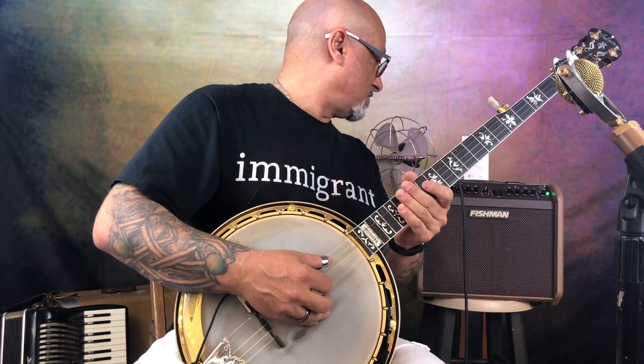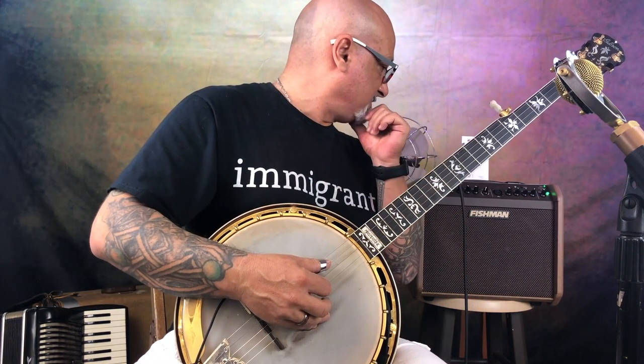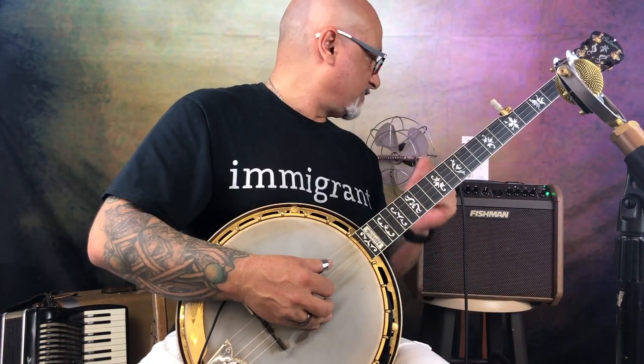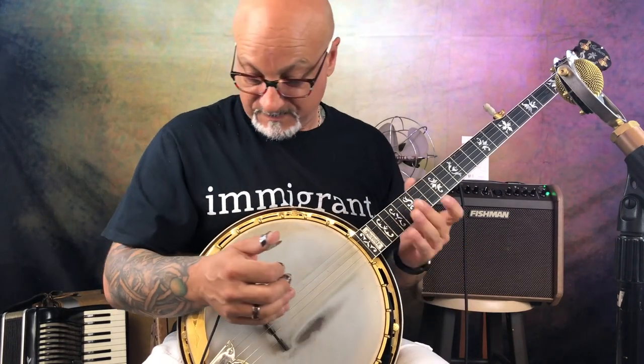The setting on the Loudbox Mini has a little bit more of the low frequency turned up a little bit, because that's how I like the sound of my banjo.